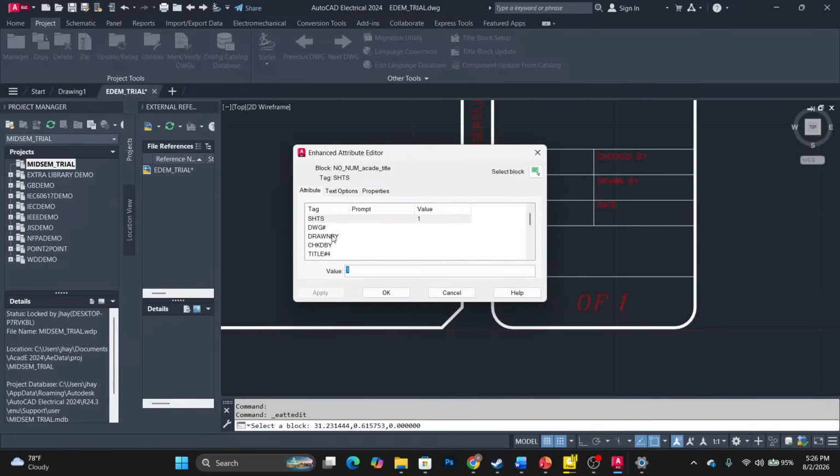For example, drawn by, so the value will be your name. So I'll say Adam. Now don't apply. Just move on to the next one. Check by, let's say, God. Then I move to the next one. So I'll just leave the rest.